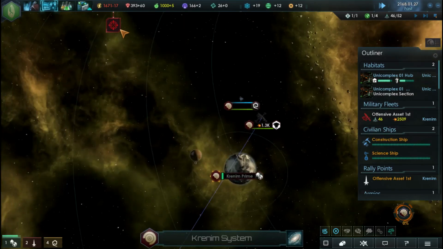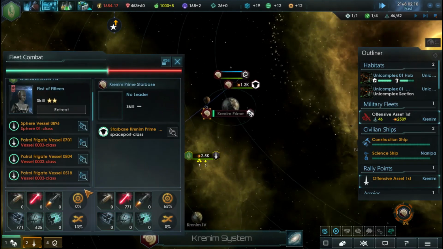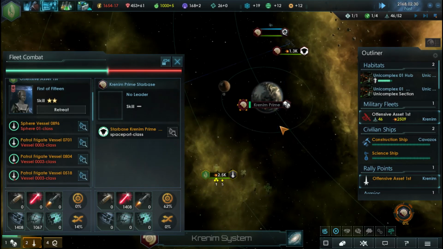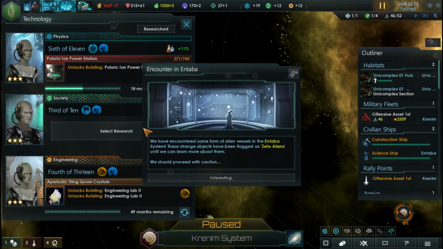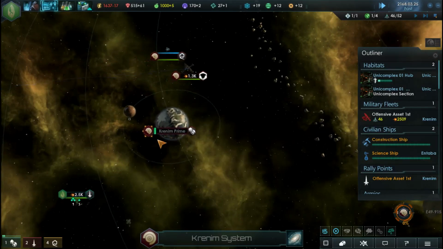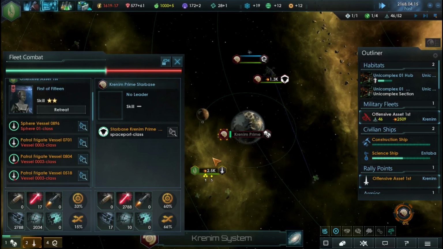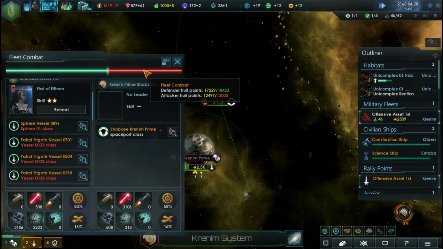Now, according to how fast the pirates took out my spaceport, this should go pretty fast. Apparently we haven't hit anything, though. Maybe not. Construction complete. Well, they have a pretty long range. Research is done. Research speed engineering. Engineering lab upgrade. Okay, we'll go for that. Okay. Yeah, they have like a super long range here. I'm not sure if our guys have actually shot anything yet. There we go.